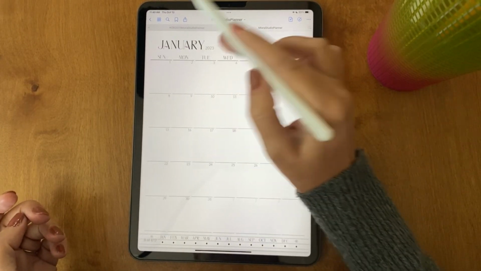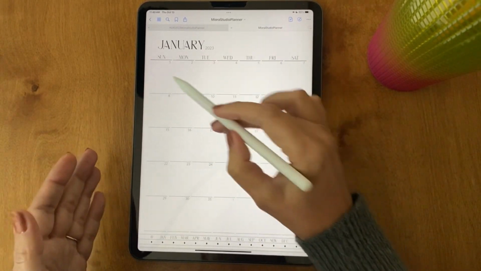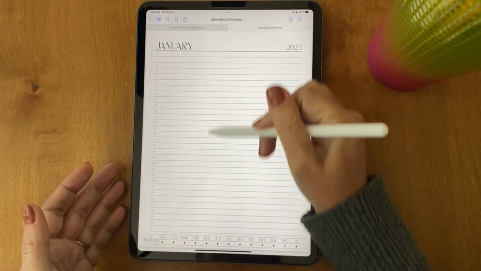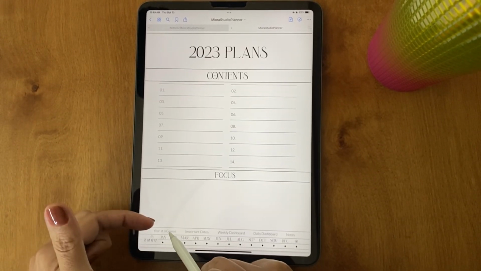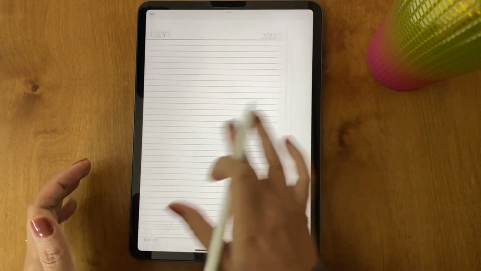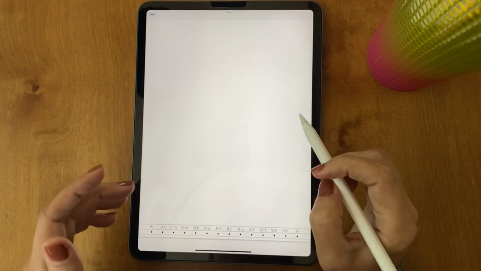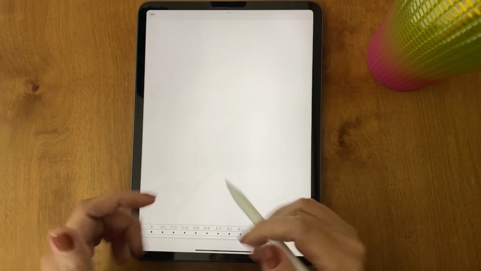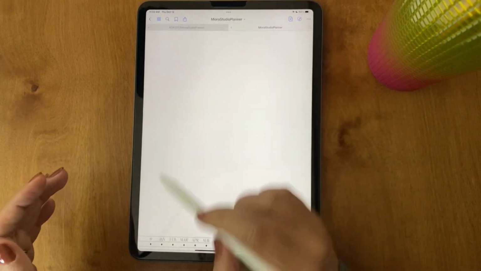So going back to the month, each day is linked. You have your invisible weekly links to the side. When you slide over, you have that page, which again, you can get to from that year at a glance. Okay. And then I added just a blank page so that you could add a template. If you want to do a January vision board, or your month meal planning, whatever you want to add here, or erase this page if that's all you want in your monthly spread.